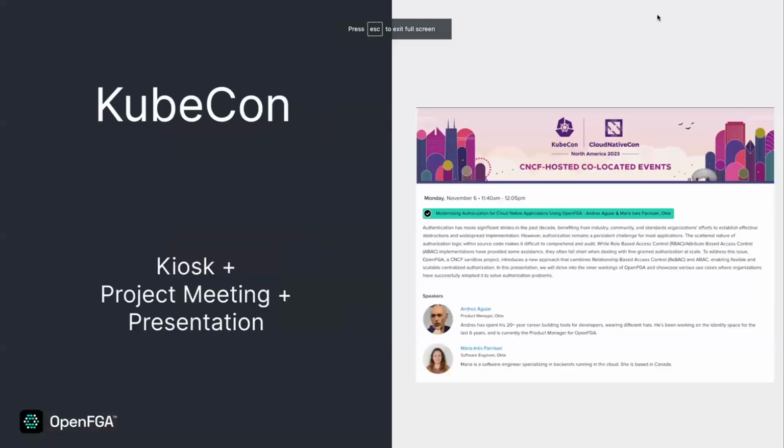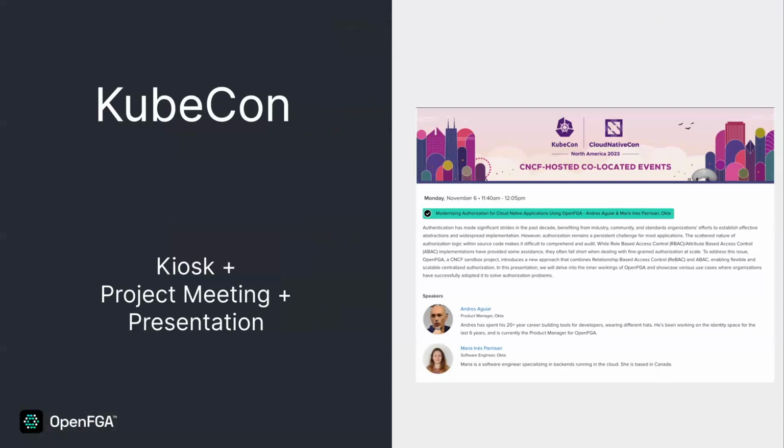So we're going to be attending KubeCon in Chicago in November. If anyone lives close to Chicago or goes to the conference, let us know. We'd love to talk to you. We're going to be presenting at KubeCon, which will be more an introduction of how to integrate OpenFGA in an application.